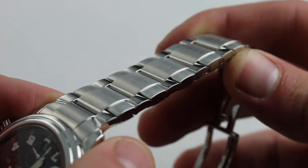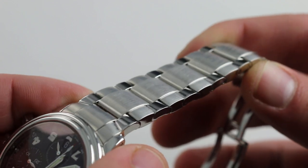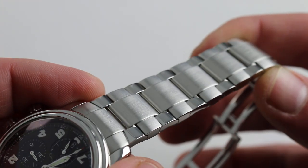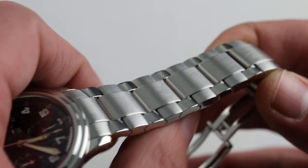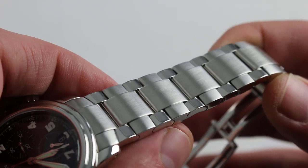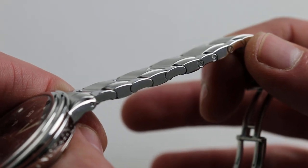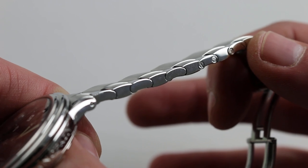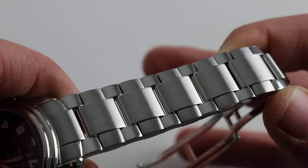It feels like a premium timepiece, and you can see to good effect the exceptional contrasting finish of the bracelet, which is highly similar to the celebrated X71 used on the company's iconic 50 Fathoms Diver. The differential finish is beautifully evident. It's actually more supple on the wrist than the industry-standard 3-link Rolex Oyster, despite a more formidable visual signature. You can see how that visual signature is achieved with a slight amount of countersink allowing the links to interlock, so there's almost no daylight visible through this bracelet — such are the tolerances.